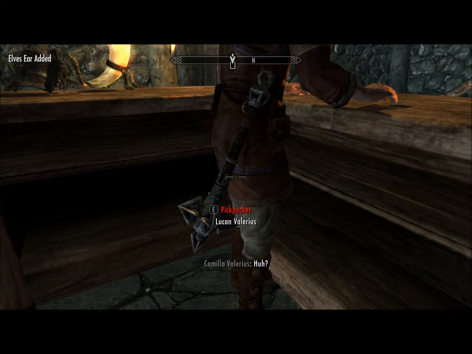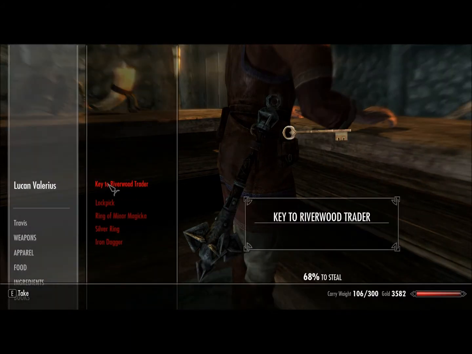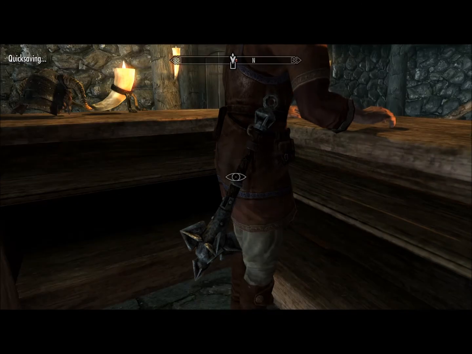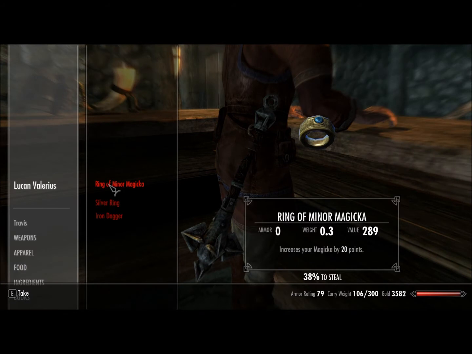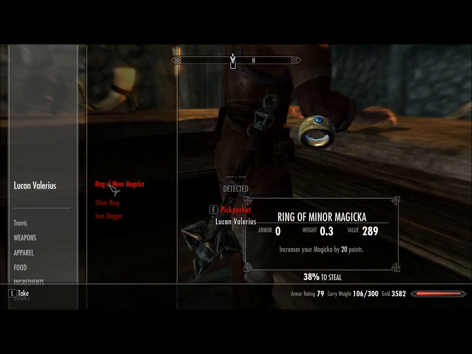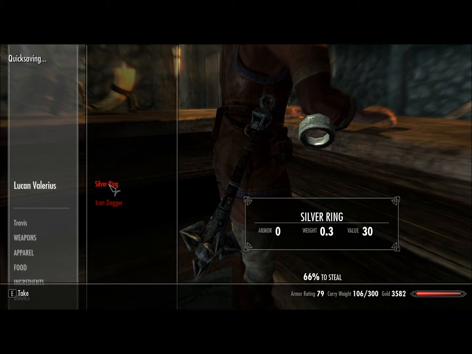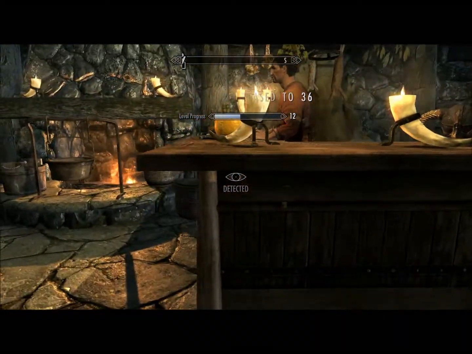Good. Alright, let's pickpocket Lucan before we talk to him. He's got an alto wine, a honey nut treat, a key to the Riverwood Trader, nice, a lockpick, nice, a ring of minor magicka. Now we already have the Fortify Magicka enchantment, so... but that does raise pickpocket to 35, and he's got a silver ring, which is the final ring that I ultimately need. That's good. Eliminate a category from the list. And finally, an iron dagger, which raises pickpocket to 36.